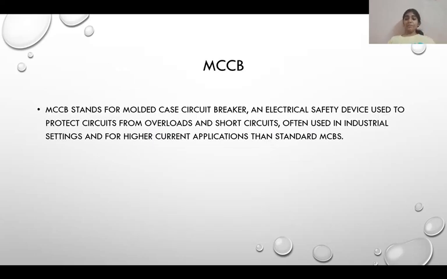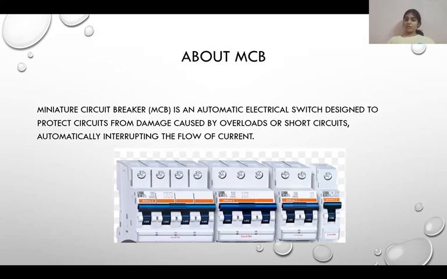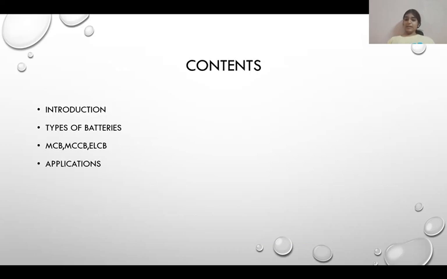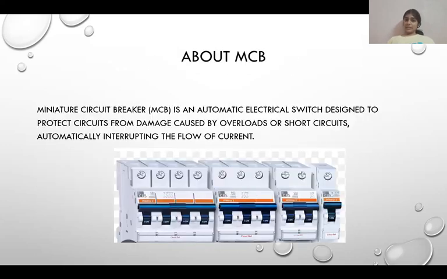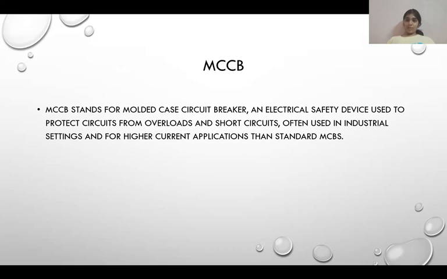As I explained, the types of batteries and also their contents and applications. I've explained all the applications and also the types of batteries, primary and secondary. There are many kinds of batteries like lithium-ion battery and zinc-air battery, which are considered secondary batteries. The lithium-ion batteries are mostly used in vehicles. This is my topic, and thank you.